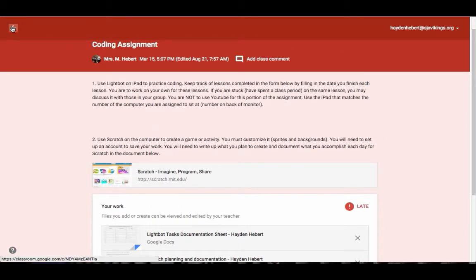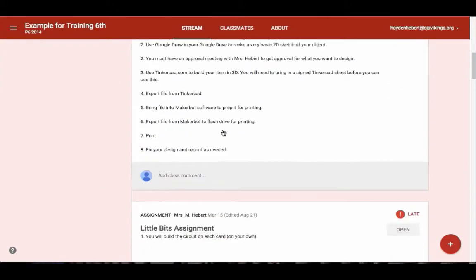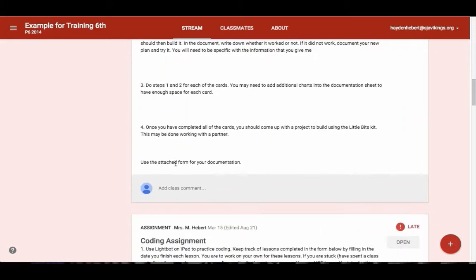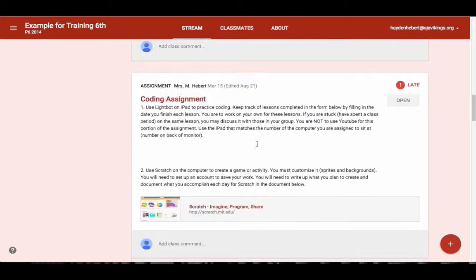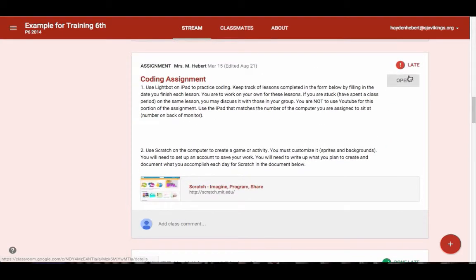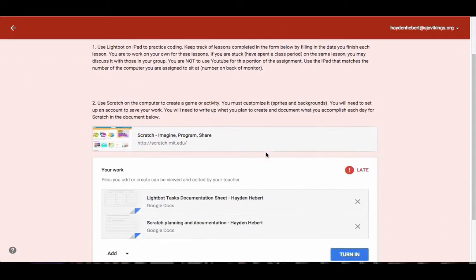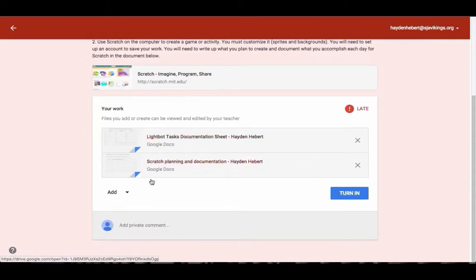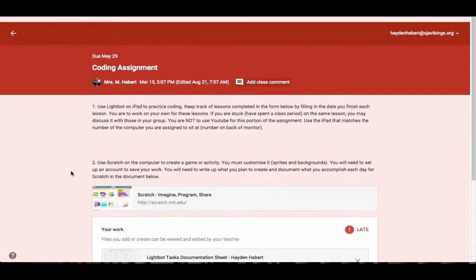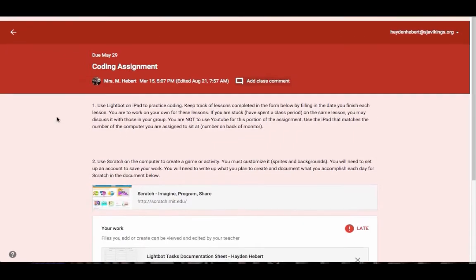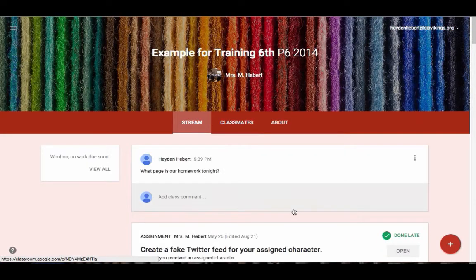And so you're going to want to point this out to your kids. The only reason this one he would have known was because it said use the attached form. But I wrote that, not the program. So please make sure your kids are aware that as they go into this new year, if they were using it last year, they're going to need to go and look at the assignment to see what's there for them to create or to work on that you've already created. So just a few quick little changes, but that one is pretty key for your kids.